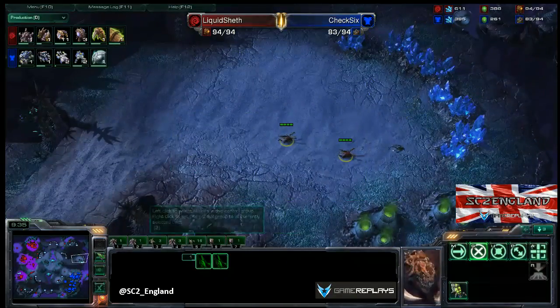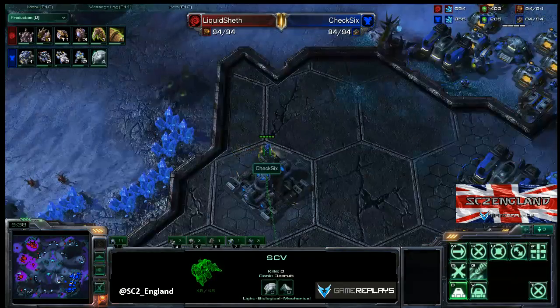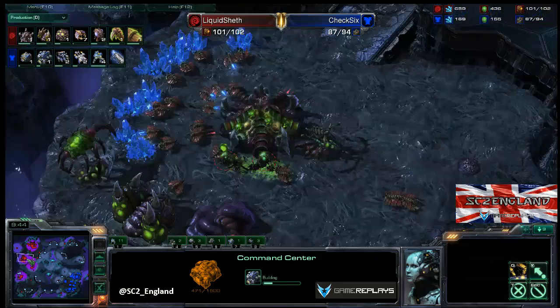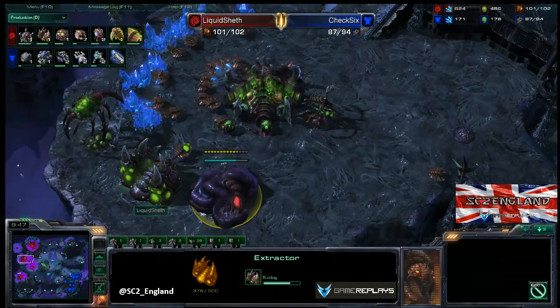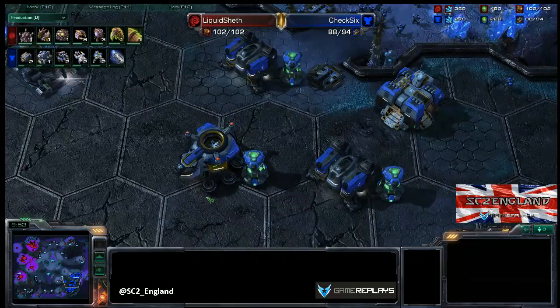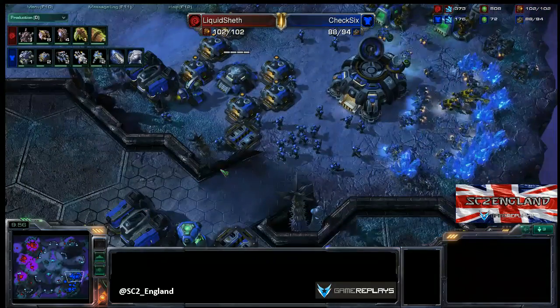Meanwhile, some Zerglings just coming around here for Sheth, just to see exactly what's going on. This 3rd base just started for CheckSix, which will float down, and obviously, if he can hold it, it'll put him on equal bases yet again with Sheth. Now, how is CheckSix going to play this? Well, he's getting 2 more medevacs out, and he's got an awful lot of Marines.